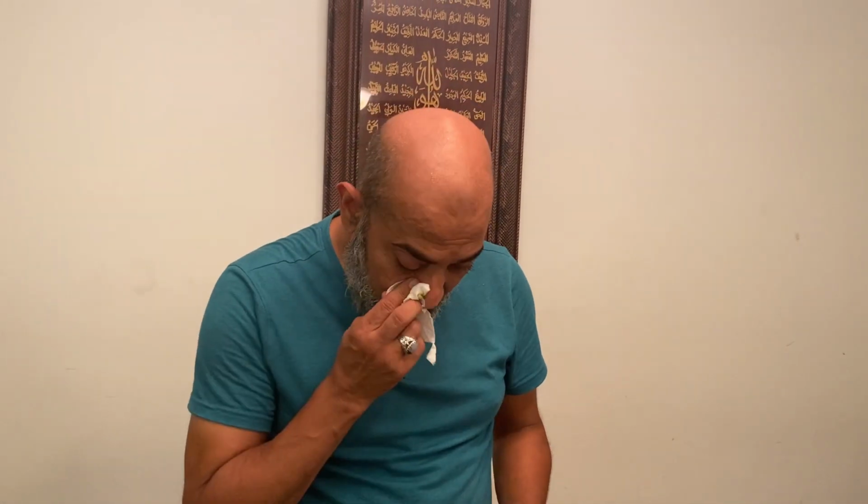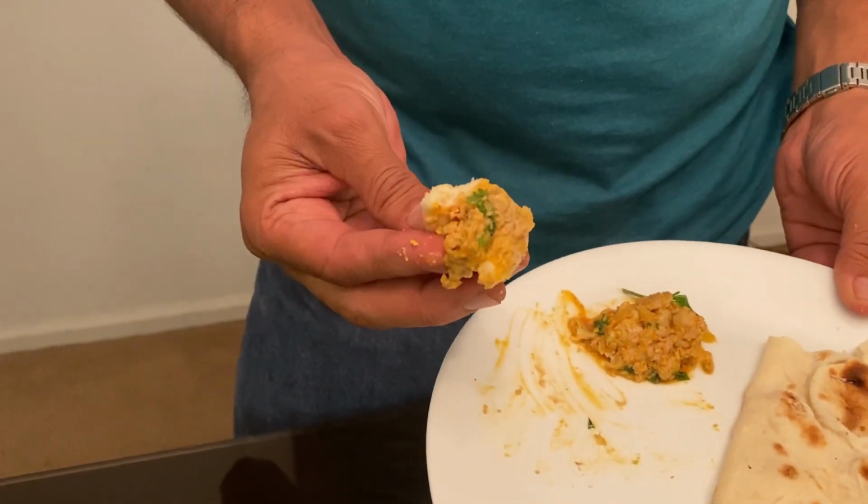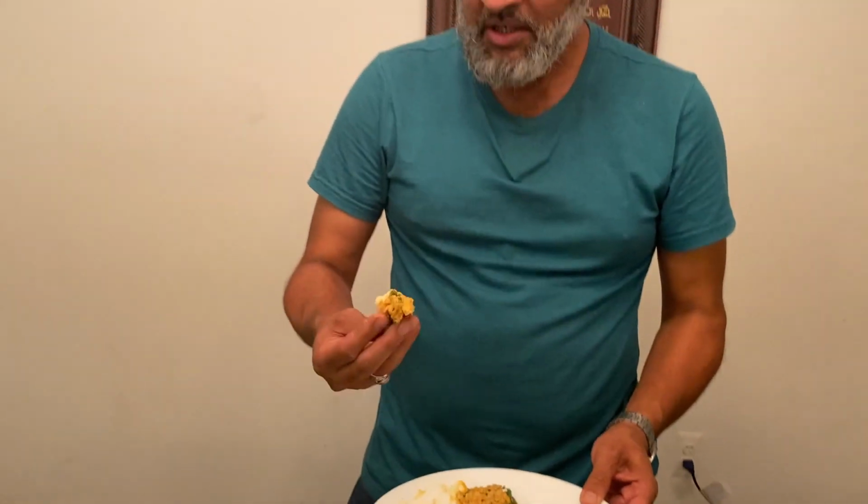I'm pretty much speechless at this point. The texture, like I said, of brains is unlike anything else. It's just such a nice explosion of flavors and texture in your mouth. It's really hard to explain. Go ahead and try it out. I love eating brains. I don't know why I don't make more of these. Every time I make it, I think to myself, I should be making these at least once a week. But then, you know, you don't end up doing it until you try it out again. It's just amazing how these things taste. Just the texture itself, very simple, minimalistic ingredients we have in there. We have really nothing much except ginger, garlic, our hot chili pepper, and yogurt, and that's pretty much all that we have. So I'm gonna go ahead and enjoy this.